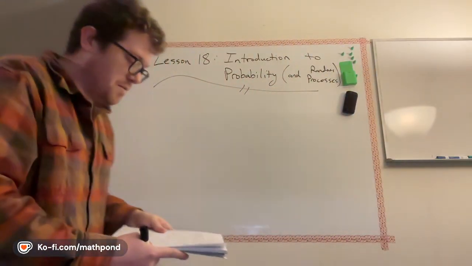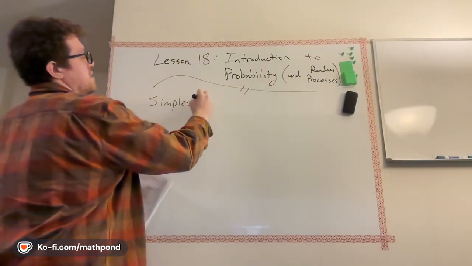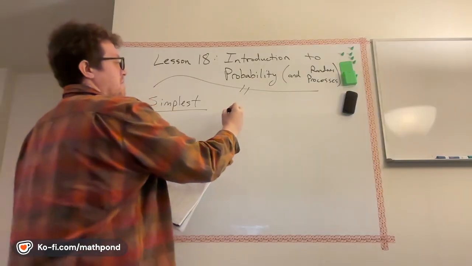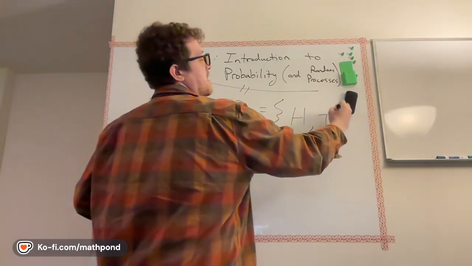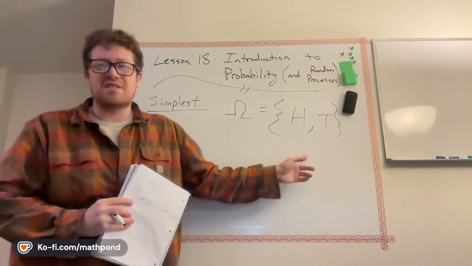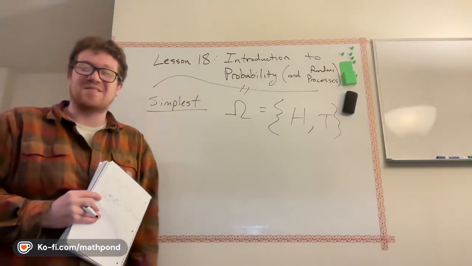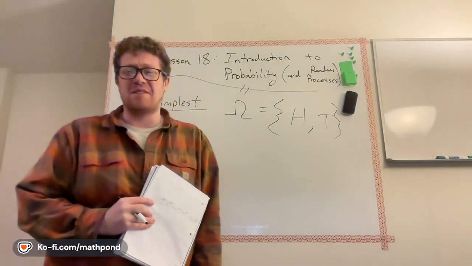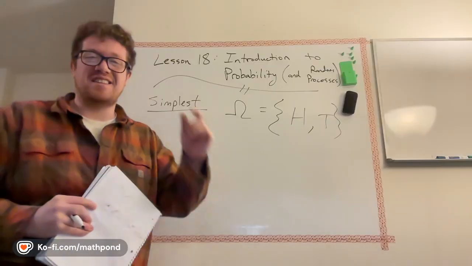So probably the simplest non-trivial case would be you have this set, which is just basically heads or tails, or like I said, it could be any two-element set. It doesn't really matter what you label these things, but because we're gamblers, we always think of coin tosses or something. I guess that's what people used to gamble on a lot back in the day. Everybody's got coins, right? So something easy to gamble on.